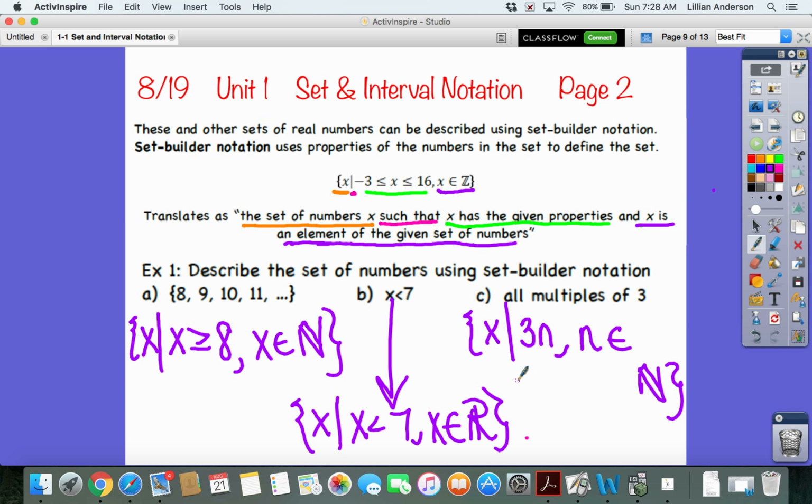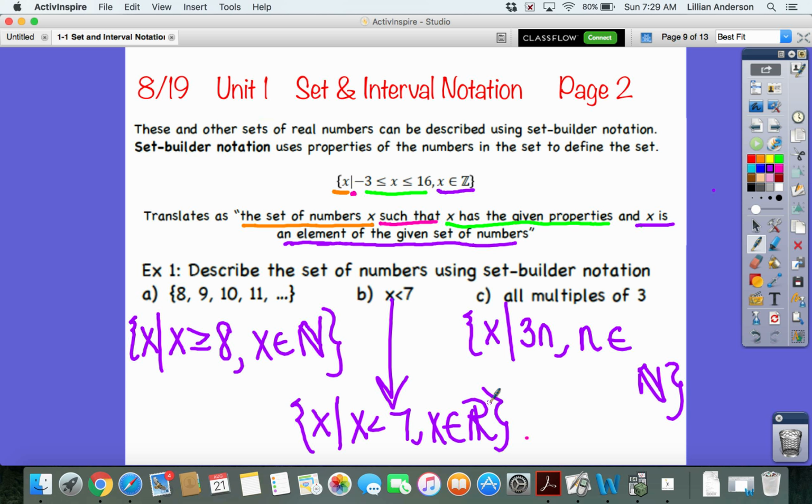All the numbers that are less than 7 are like 0, your negative numbers, like -1/2, so it's your rational numbers as well, but also the square root of 2. The square root of 2 is a decimal that goes on and on forever. It doesn't repeat, and it can't be converted into a fraction. So all those numbers actually fall less than 7. So that's why we use R for all real numbers.